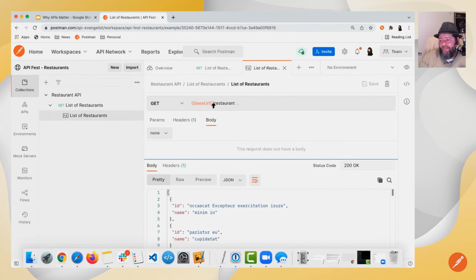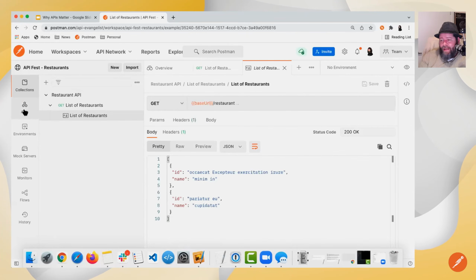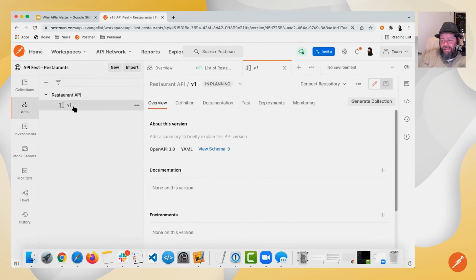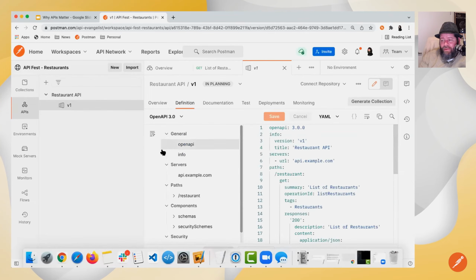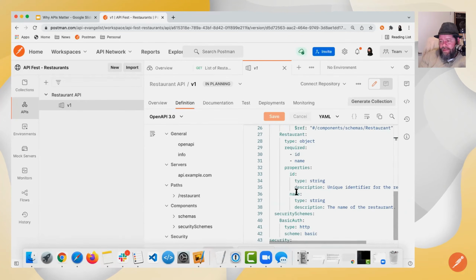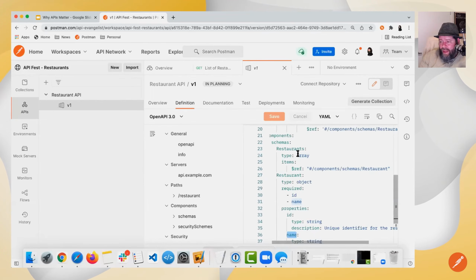Remember back here? Let me go back to the API. I do a lot of jumping around, but you'll find you'll do a lot of jumping around when you're in Postman, and you get kind of used to it, but it takes time, and I know it's hard to follow. But here's back that API we created. When we go back down here, here's the fields that we asked for. This is where it generated the ID and the name. This is how it knew what to do here. And this is how it knew to create an array.